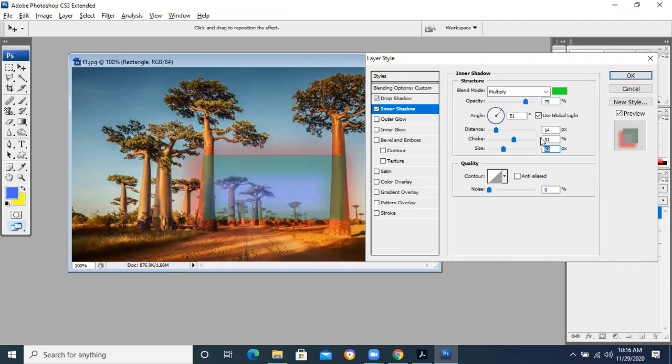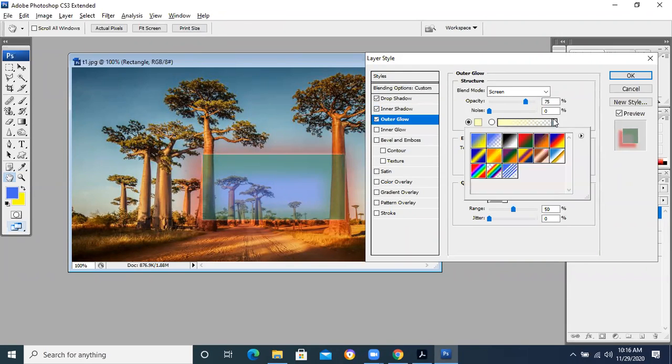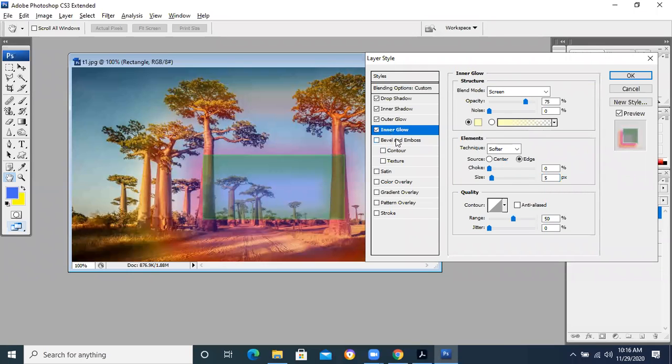You will see the effect then. Outer glow: outside, how much you want to have the glow. You can do this in any color, multiple colors or a single color, and you can spread it as well, depending on your requirement. This is the outer glow we are applying, with multiple colors. So these are basically the effects that we can apply to our working.